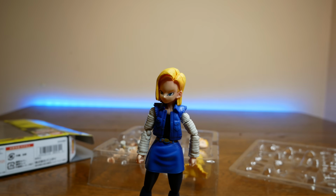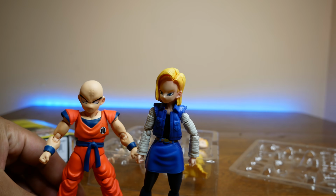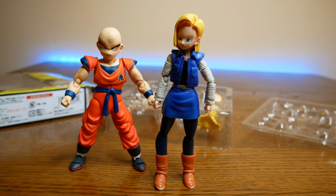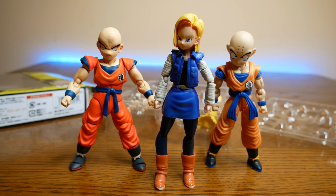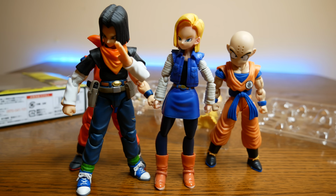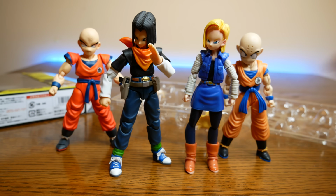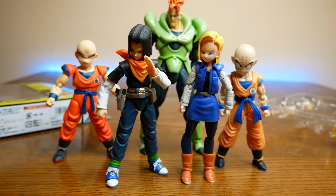Okay, now that we got paint and detail out of the way, let's get some comparisons. So, as requested, here she is next to the clone Krillin. As you can see, looking okay. And I got the Figuarts Krillin, looking okay as well. And of course, I got Android 17 here. Real one. This is the real one, by the way. And I got Android 16 right there.